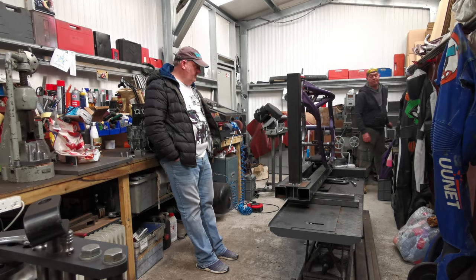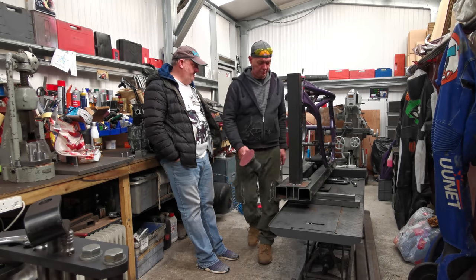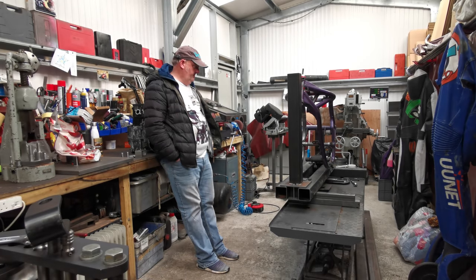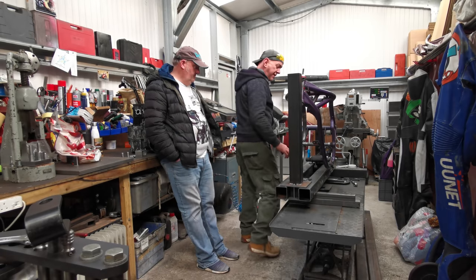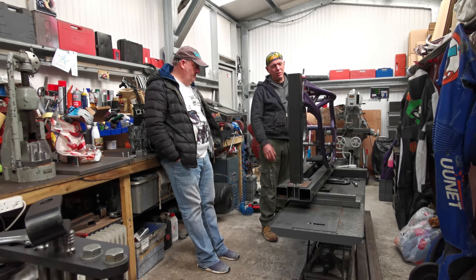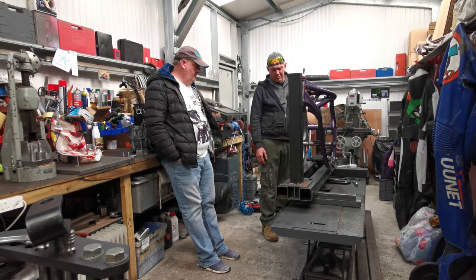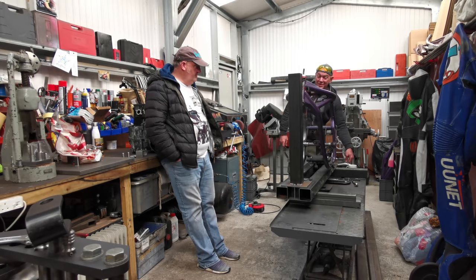Yeah, I can see what you mean. It's going to make it more complicated. But it's all doable. In terms of the way the frame looks, I like it. If you have a look at the side that I've done, slightly chunkier and all that sort of stuff, and then you have a look at the messy side on the other side with all the bits and everything else. I know we're going to have brackets and stuff coming off of it, but they're going to be nice looking brackets, and it's not all going to be blobby welds and stupid holes in places where they don't need to be. And it's not going to be purple either. That's probably the best bit. But it does look cleaner. It does.